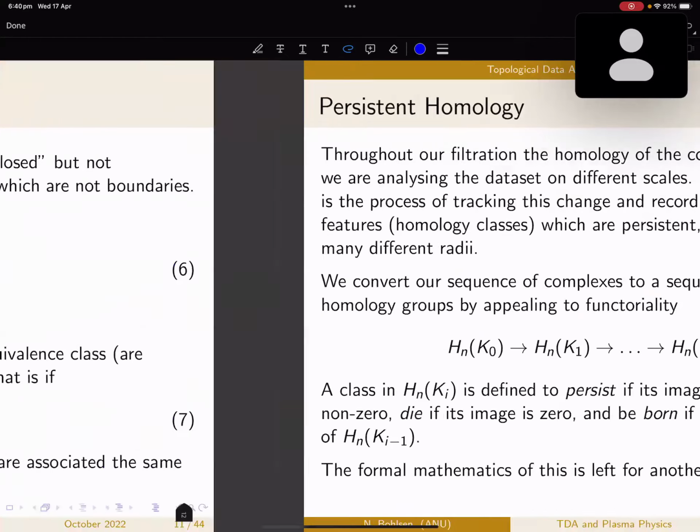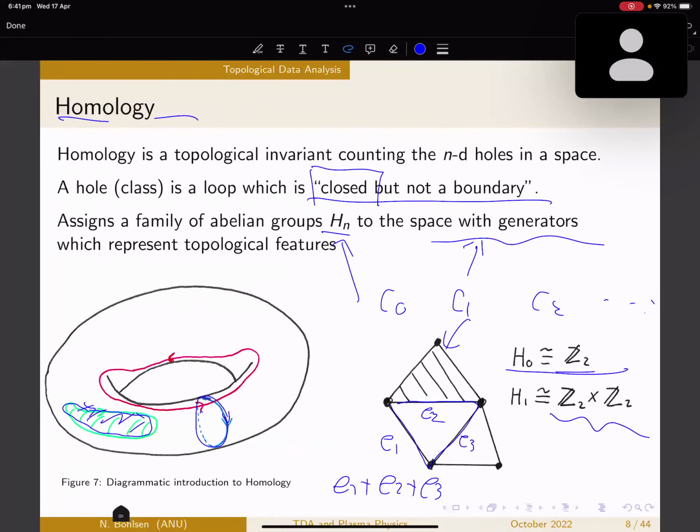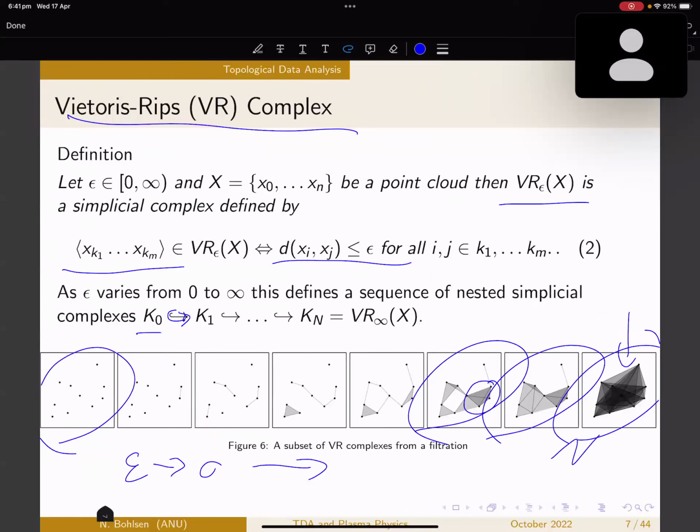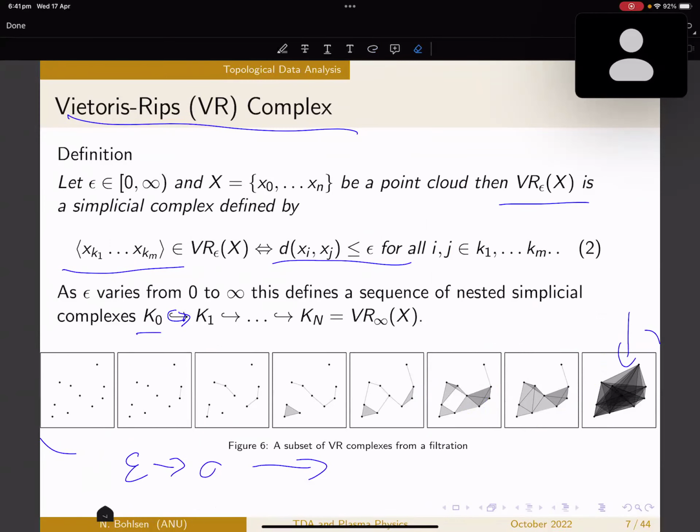What I want to be able to do is track throughout this sequence the evolution of topological features. And in order to do that, I need the useful fact that's hiding here. What I want to claim and point out is that this hole here is the same as this hole. They're the same feature. That lets me track the evolution of topological features, by looking at the homology class that represents this hole.